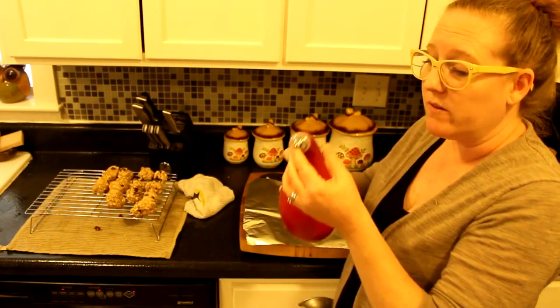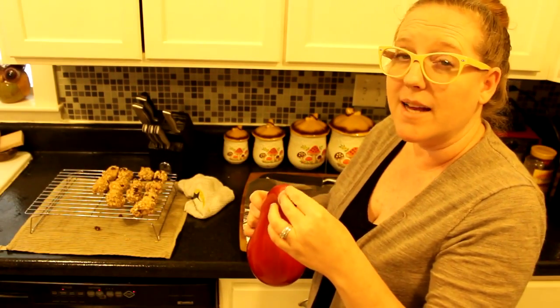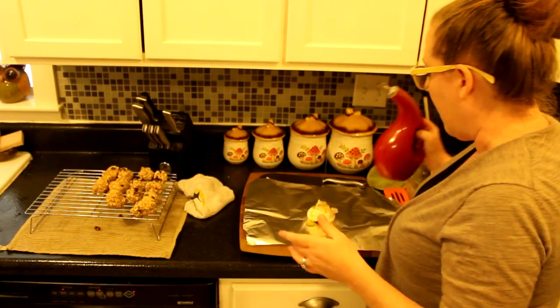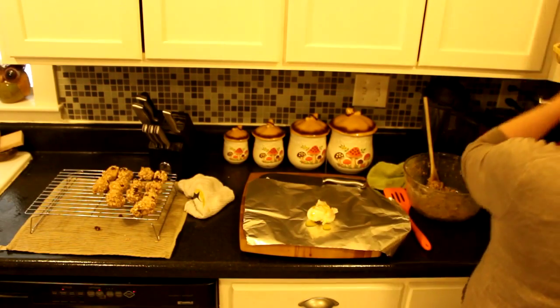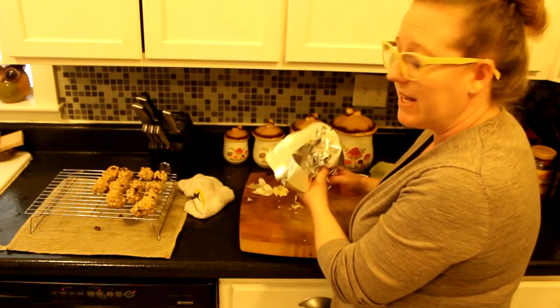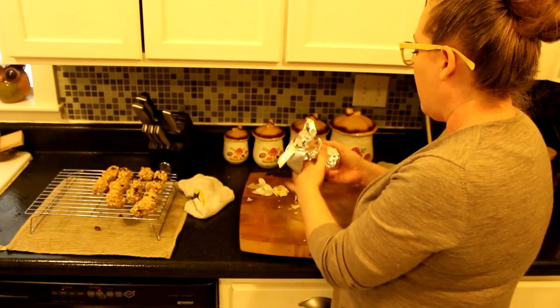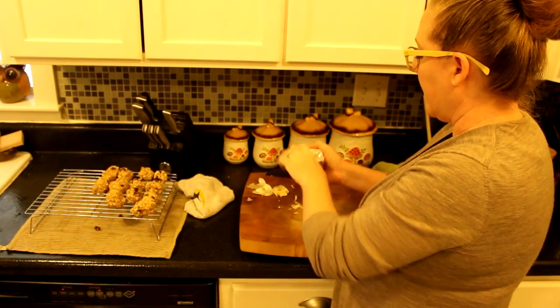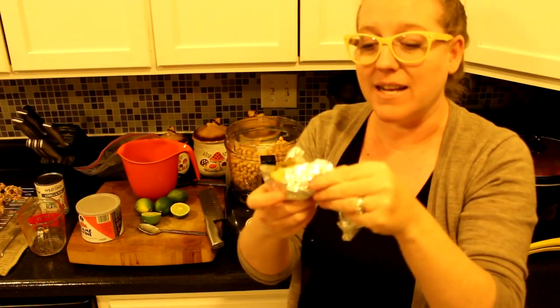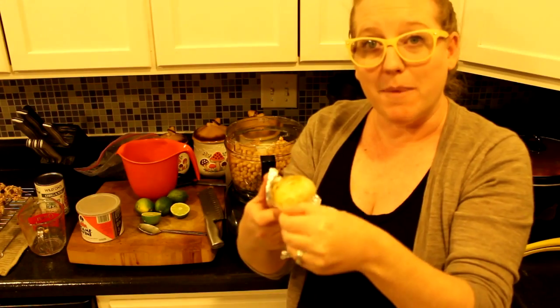I put a little bit of olive oil on it. I've tried roasting garlic without olive oil and I don't like the way it turns out. We don't eat a lot of oil in our family — that was probably about two teaspoons — but it makes a huge difference in the roasting process, and most of it stays on the skin. Then I wrap it up into a little pouch and set it on the oven rack and roast it until it's soft and squishy. I ended up leaving it in the oven for about 35 minutes.